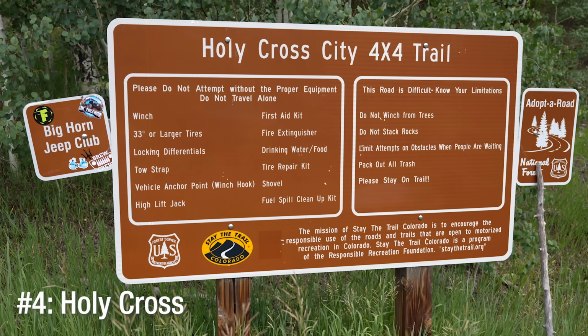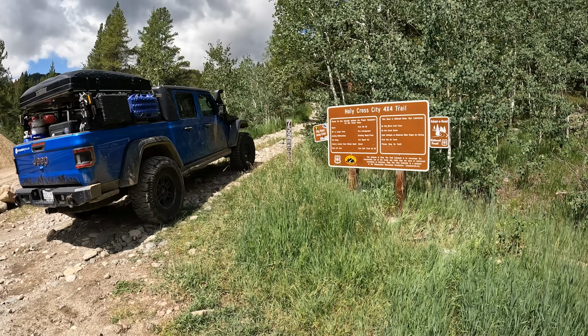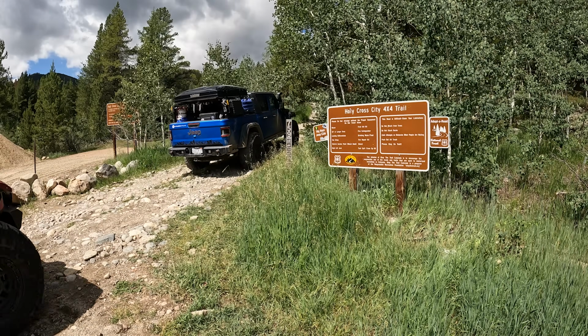It is. It's special. Number four on our list is Holy Cross. I love that trail. It's probably the most technical, hard trail for the Jeep Badge there. It's hands down the hardest Jeep Badge of Tail trail, I would think, because we've done them all. Yeah, and I definitely think it is. Below that one is Poughkeepsie.